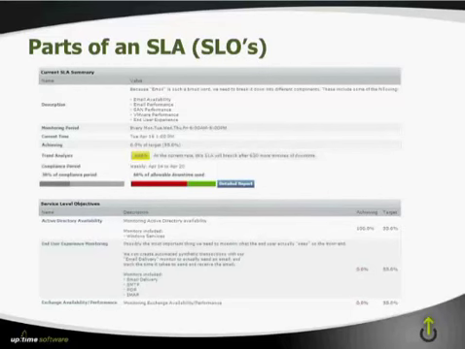So let's take a step back here and define an SLA. Now, this is a very dense screen. There are lots of things on it. But the SLA is composed of many different things, and ideally we want them to be more service-oriented or structured to how the end user would interact with the application. So not only is availability important, for example, I must be able to retrieve my email, we also want to take a performance view of the service. For example, it shouldn't take that long to retrieve my email.